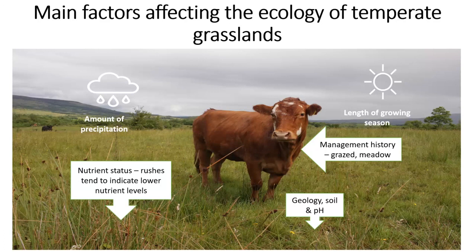So underlying geology is very important for determining the type of grassland, particularly something like calcareous grasslands, which really depend on limestone being present in the locality. Then your management history, whether you're grazing it or it's been cut as meadow. Remember the marsh fritillary butterfly, they tend to be associated with grazing or pasture, not so much meadow. And nutrient status, so whether you're putting in nutrients or it's free from nutrients, that can give you an indication as to the type of species that you're going to find and be present in your grassland.